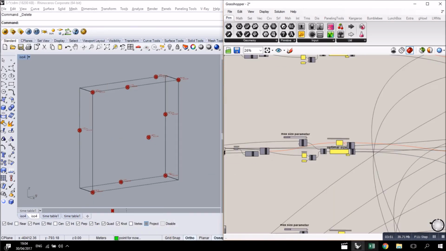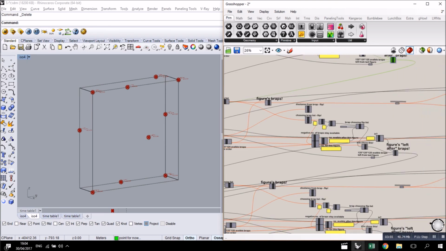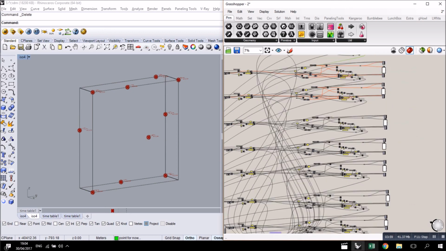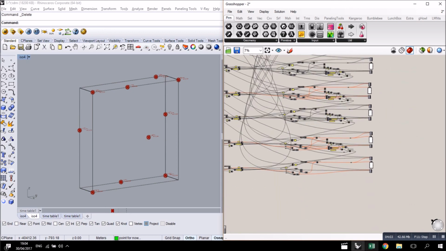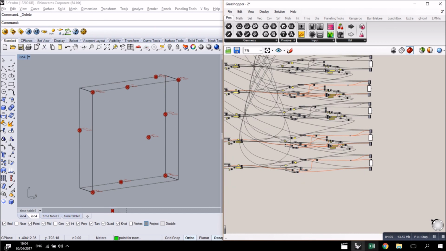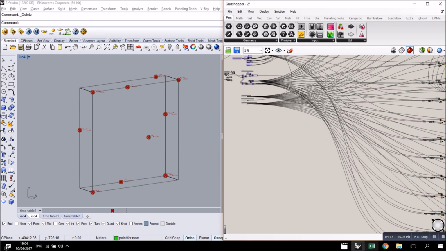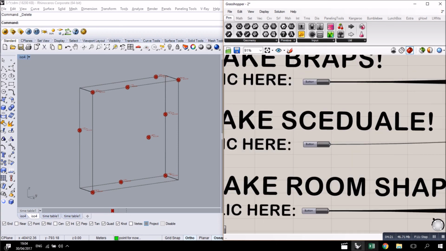And it goes like this all the way down, and if the figure is not in the hotel, it just jumps over it, and then you have this row of all figures one by one going down and choosing until the last one is choosing, and then we can see the result when we bake the result here.